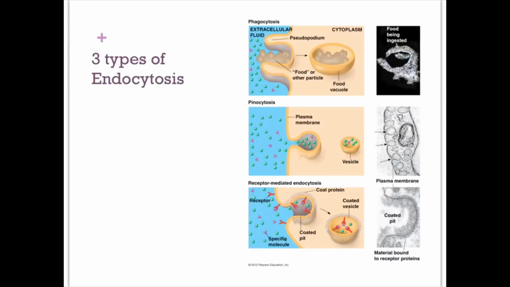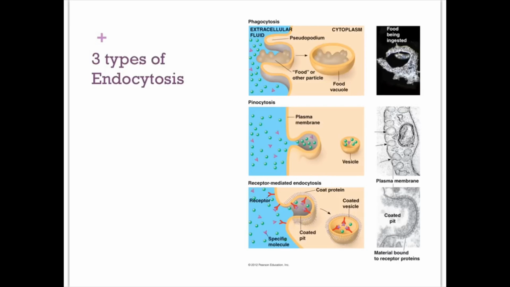There are 3 types of endocytosis depending on what is being brought into the cell. Phagocytosis is when either food or another type of solid particles is being brought into the cell, such as a single-celled organism bringing in its food particles. Pinocytosis is when liquid is being brought into the cell. When things are being brought into the cell, if it's a larger thing, we can call it a vacuole. If it's smaller, then it would just be a small membrane-bound vesicle.